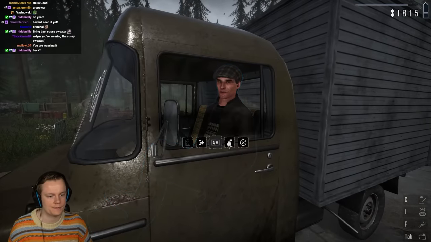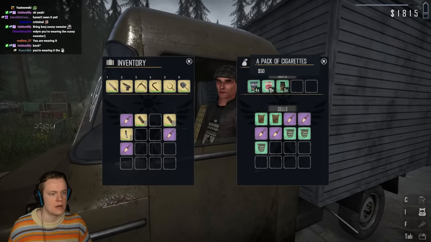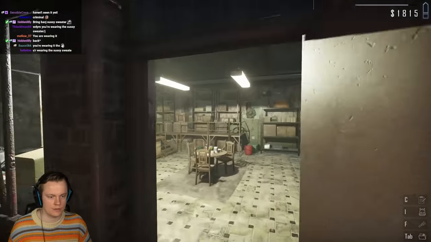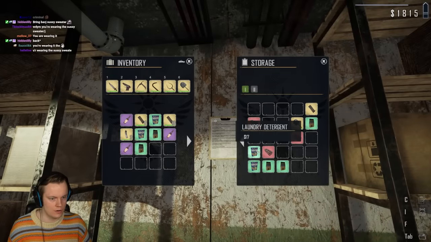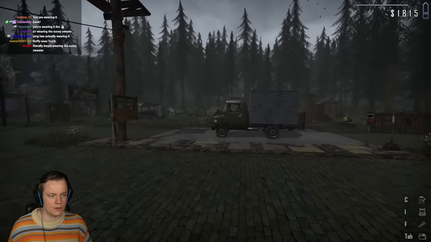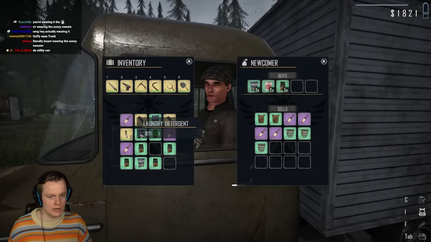Hello there. You trade stuff. You actually purchase coffee. Coffee and cigarettes and laundry detergent. Wait a minute. He is rich. Coffee, cigarettes, and laundry detergent for a lot of money. I would get all your cash, please. Yeah, I am wearing the sussy sweater myself. Maybe that's why. Alright. Give me all your money.